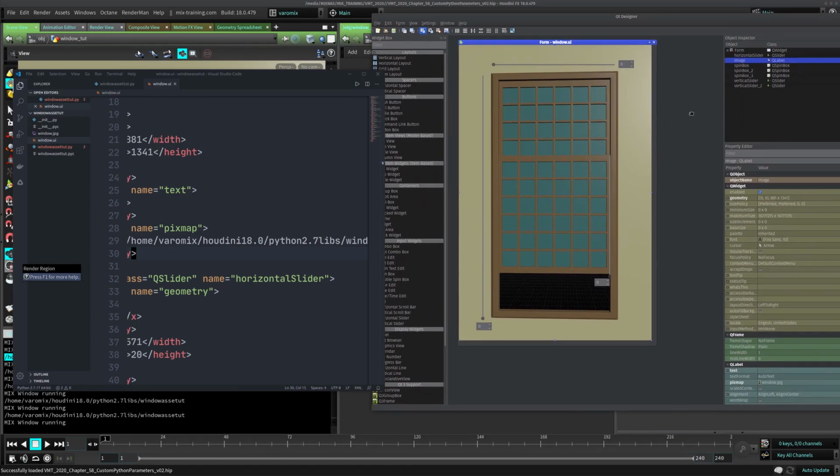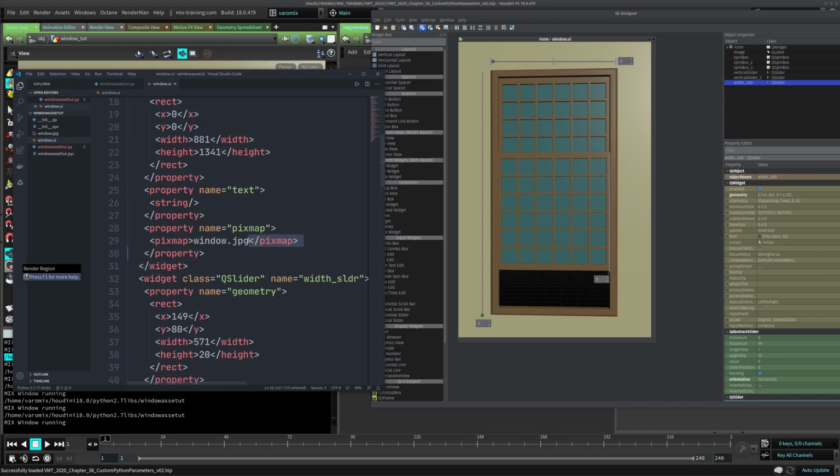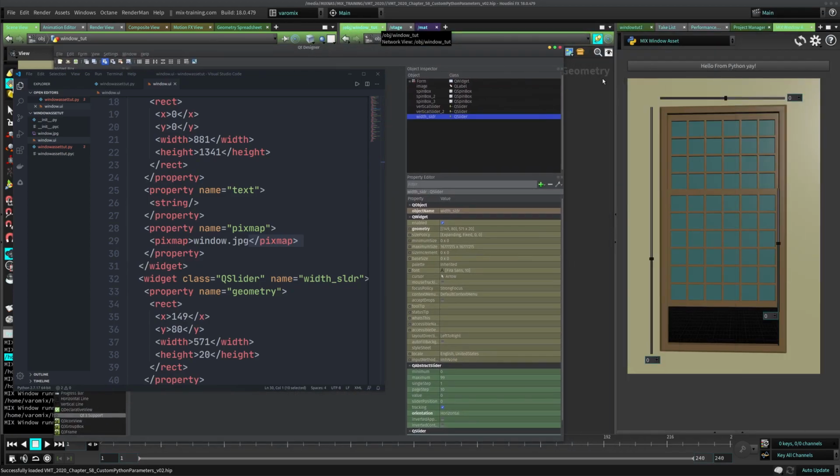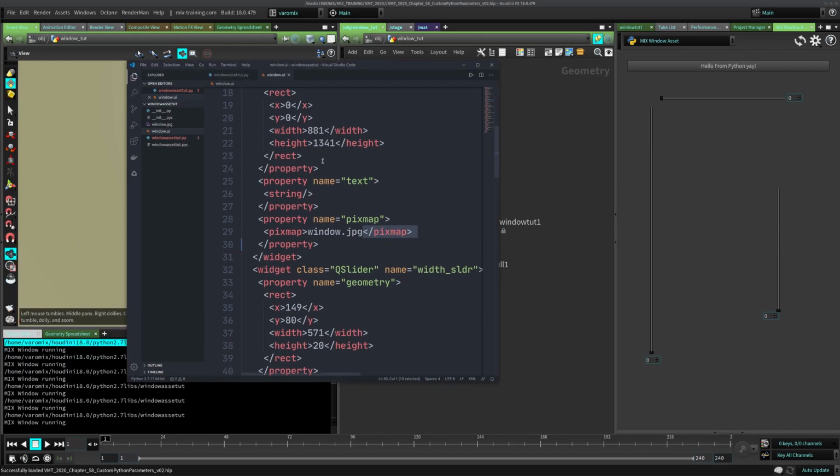If we modify this guy, let's say I'm going to call this width slider, and then we save this. You can see here this already reverted to what it was, so we're going to have to again go here and reload, and then it's missing. So we're going to fix that in a second, but for now we're not going to worry about that.